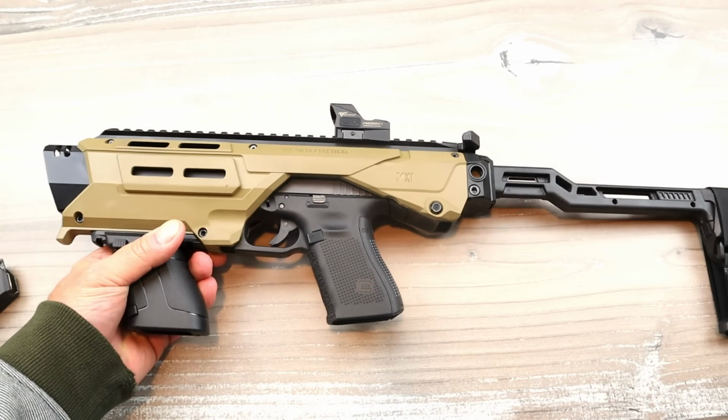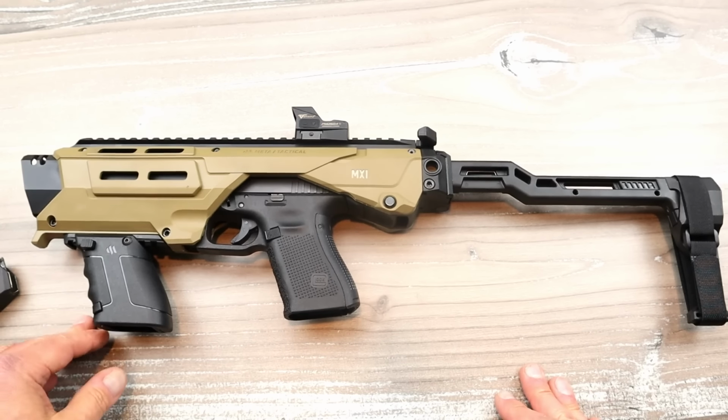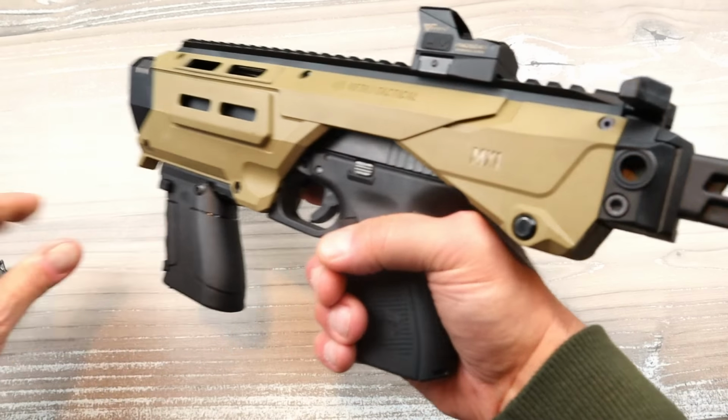Now this package, minus the optic, minus the foregrip, with the brace, is $300. And it is so much fun at the range. That part I will guarantee you.